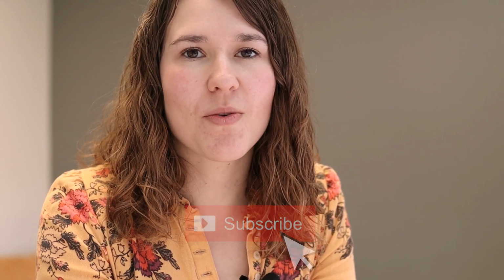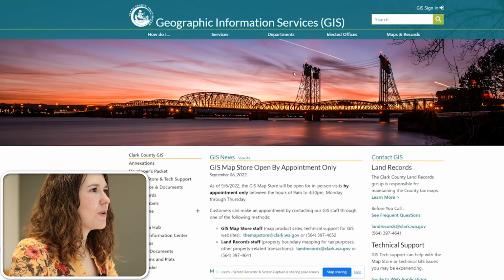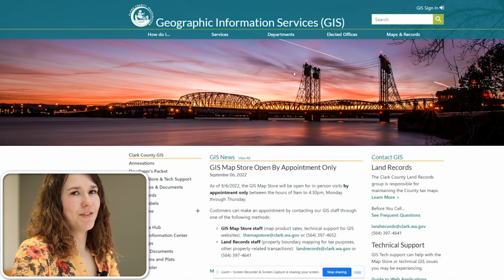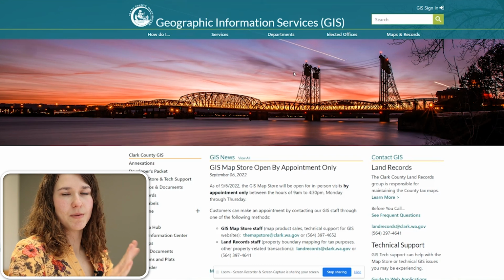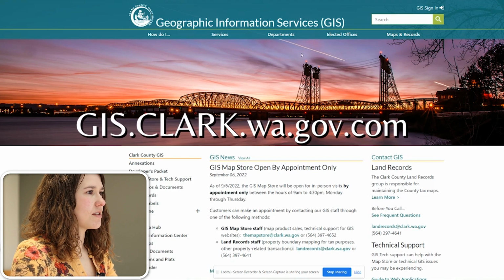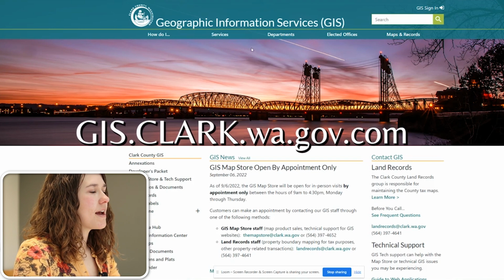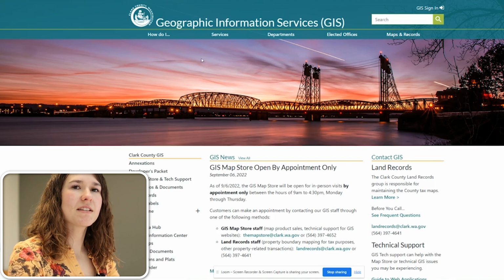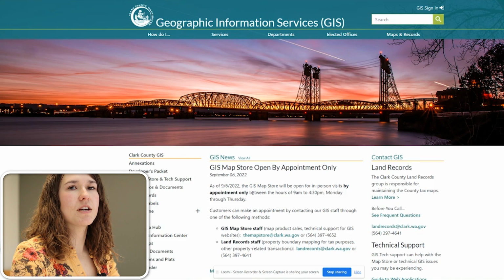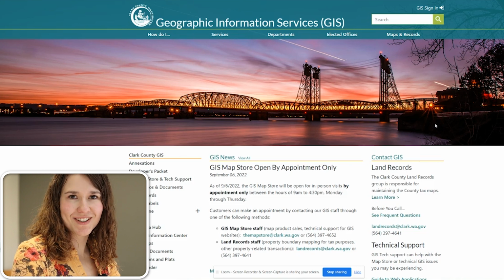Again, I'm not going to be able to share the ones that are private for realtors, but let's check it out. The first one that I use all the time, if you had nothing else and only had this, you'd be perfectly fine, is the Clark County Geographical Information Services. This is our county website, and honestly, this is one of the best I've seen in terms of put togetherness, ease of usage, and how much information is on here.